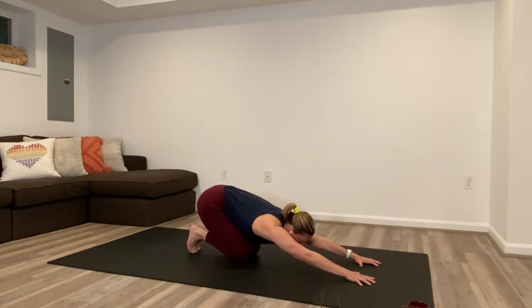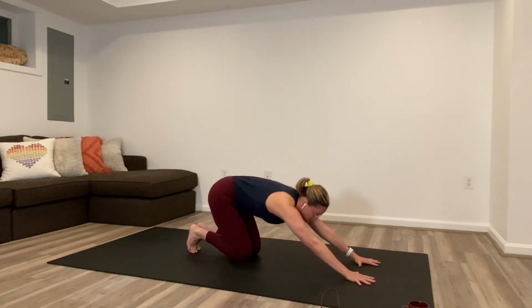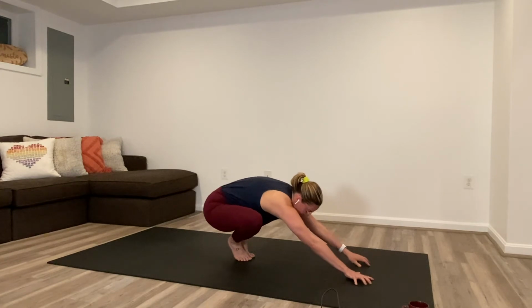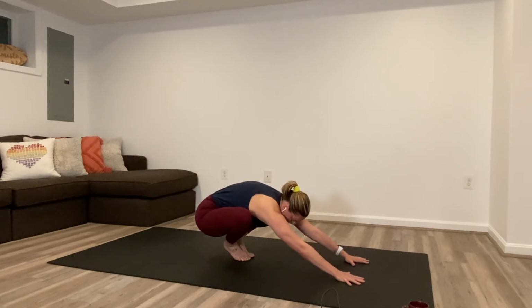Make the upper body look as much as you can the same way from the hands to the hips, but we're changing to garland squat. So you crawl up to your feet, heels can stay off of the ground as you sit your butt down and back towards your heels, knees out to the side. But again, keep reaching your arms out long in front of you and letting the torso fold in between the legs for garland squat.